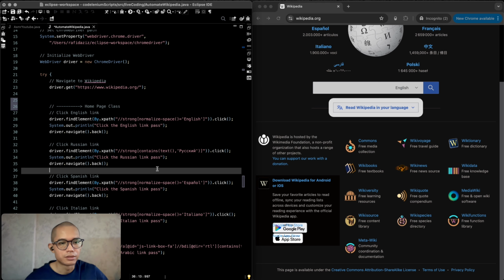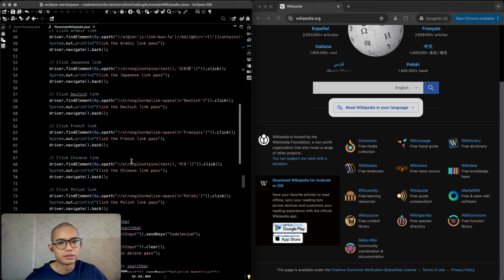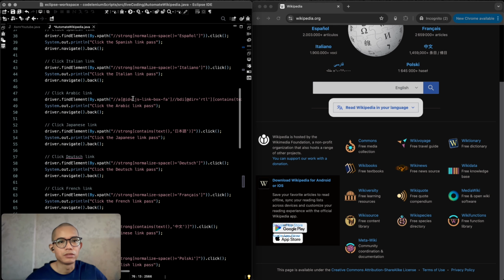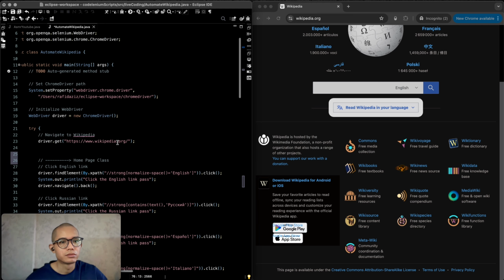But since I'm doing this on the go and not really having a fixed plan, I'm just putting everything in one big class. Ideally it would be good to have separate classes for each page.